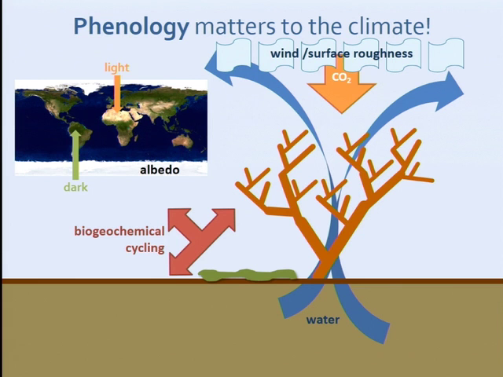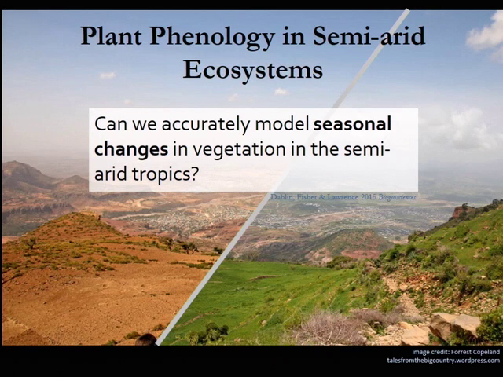And so for this project, I'm going to specifically talk about modeling seasonal changes in vegetation in the semi-arid tropics. I like to go into a little bit of nauseating detail, though not too much, about how the Community Land Model works, which is the model that I worked with. I think it's useful for any of you who've thought, whatever you're doing for your research, that maybe this is relevant to land surface modeling, or maybe you'll write in a paper that people should care about this process because it matters to land surface models. I found it very instructive to learn how these models actually work. Instructive, depressing, it's a bit of a balance, but hopefully this will be informative to some of you.